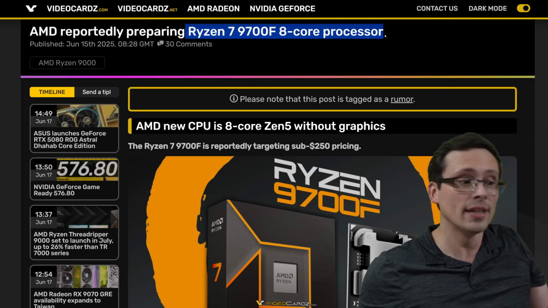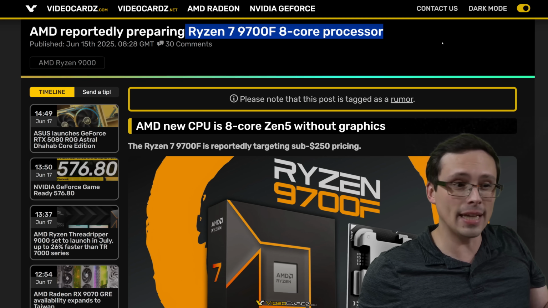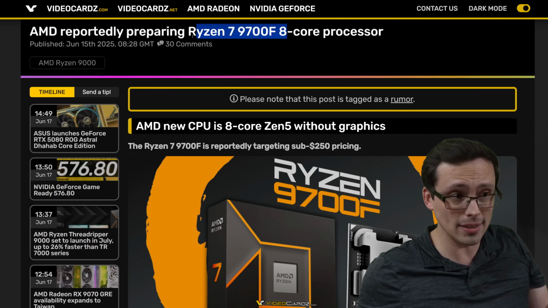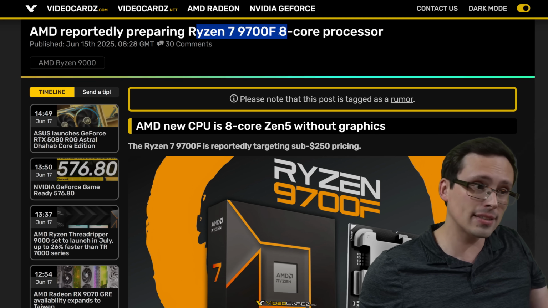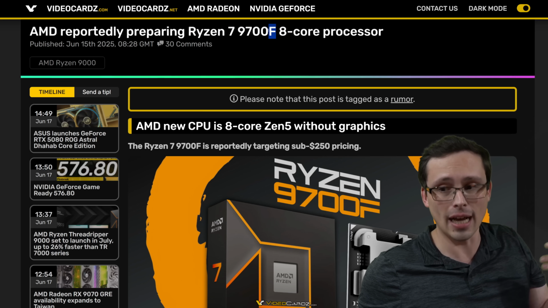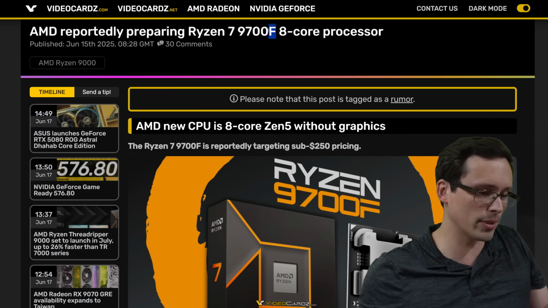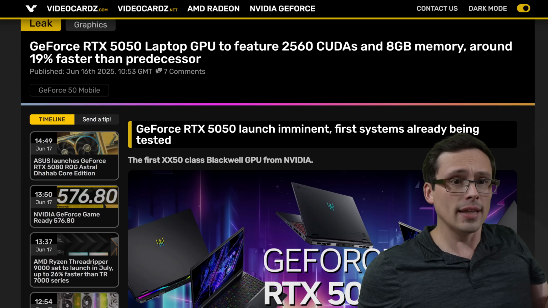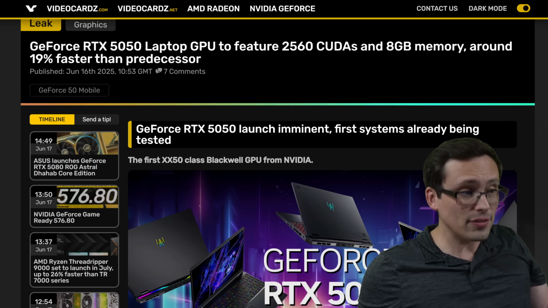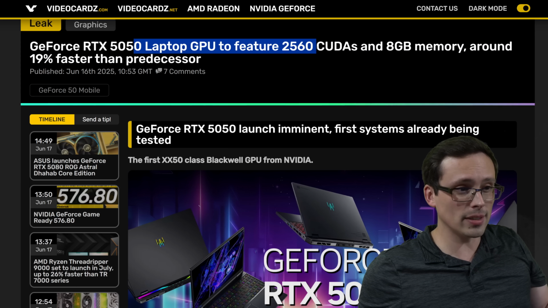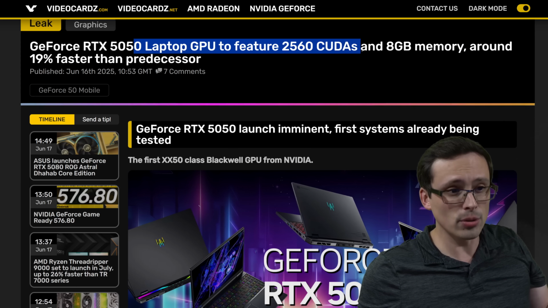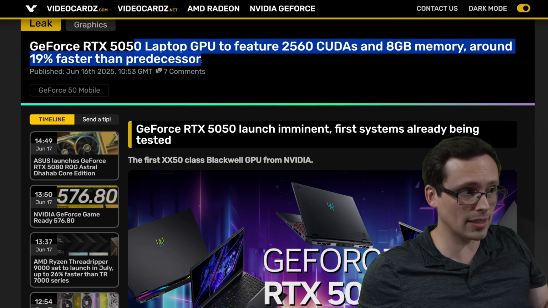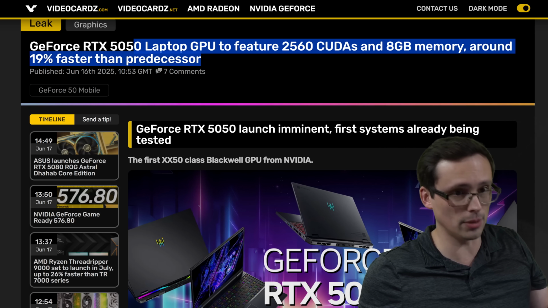This could be more interesting in the PC gaming space if this gave you access to an 8-core 9000 series processor, but at a lower price, the F indicating it doesn't have the iGPU built in. You wouldn't have the integrated graphics. Now, the RTX 5050 laptop GPU is apparently to feature 2,560 CUDA cores and 8 gigabytes of memory, making it around 19% faster than the 4050 laptop GPU.